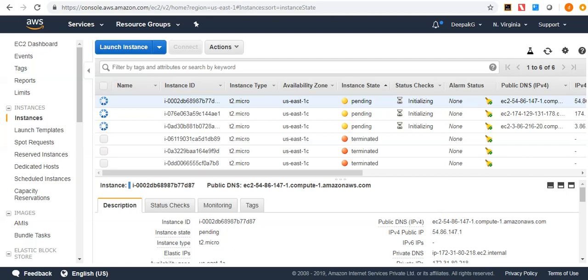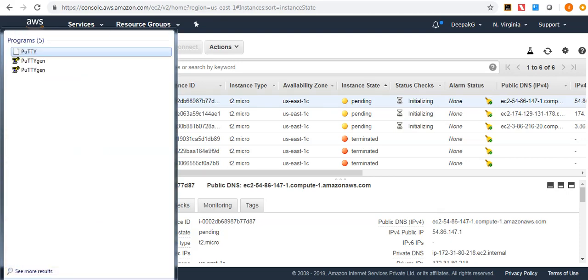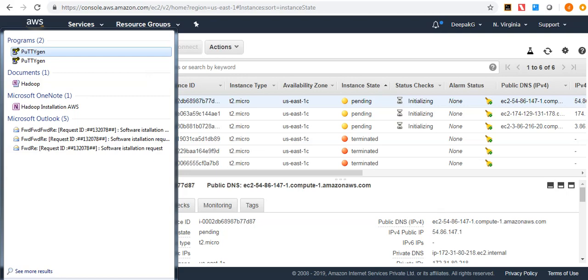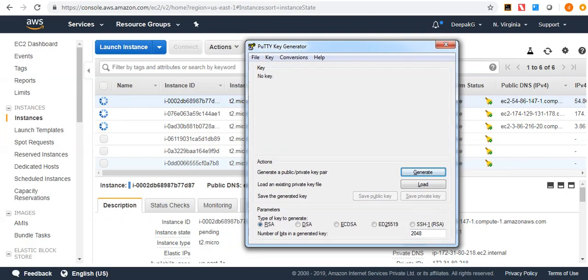to connect to this machine from your laptop, you need to have PuTTYgen. So what is PuTTYgen doing? PuTTYgen will convert your PEM file into the PPK file, which is required to connect to your EC2 instances.